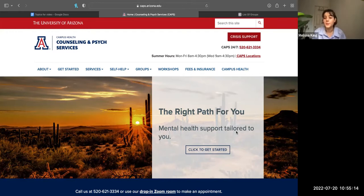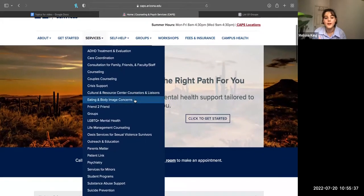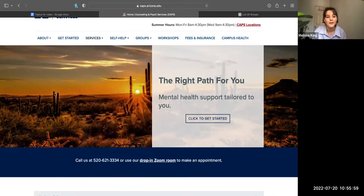So I just went ahead and booked an appointment with a counselor and we were able to just talk through what I was feeling and how to combat that feeling and to get myself more involved in things on campus to avoid these feelings of isolation, which was really great. The other services, obviously counseling, different groups, different mental health aspects that are really important. It is important to keep up with your academics, but your mental health comes first. So these are definitely resources that understand the different difficulties in attending university and helping you so you don't get so overwhelmed and that you have people to talk to if you are feeling overwhelmed.